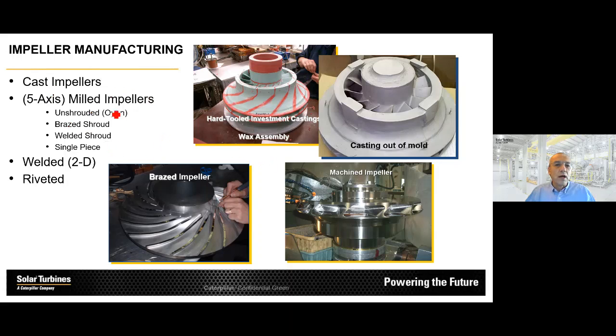But we also can mill impellers. So we essentially use a machine tool that cuts the flow passages into a piece of steel, or we can make two-piece impellers where we braze the shroud on top of the vanes. There are older designs where the impellers are welded from three pieces. So you have the backside, you have the vane, and you have the shroud that are all welded together. But that gives significant limitations on what you can do aerodynamically. And on really old blowers, you sometimes, instead of welding, see that the impeller is riveted.